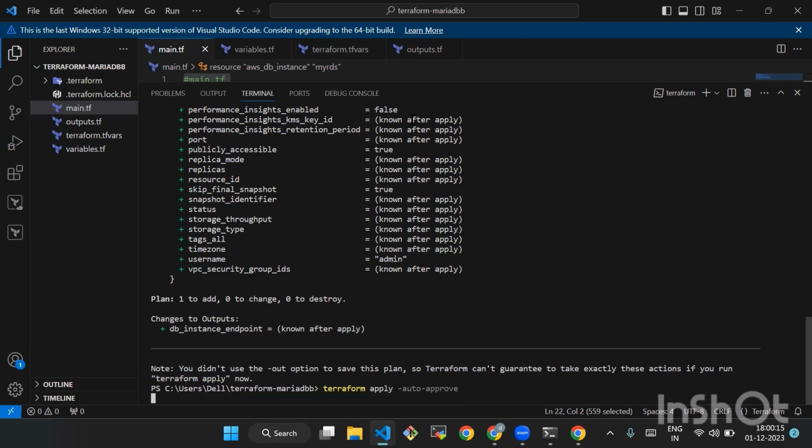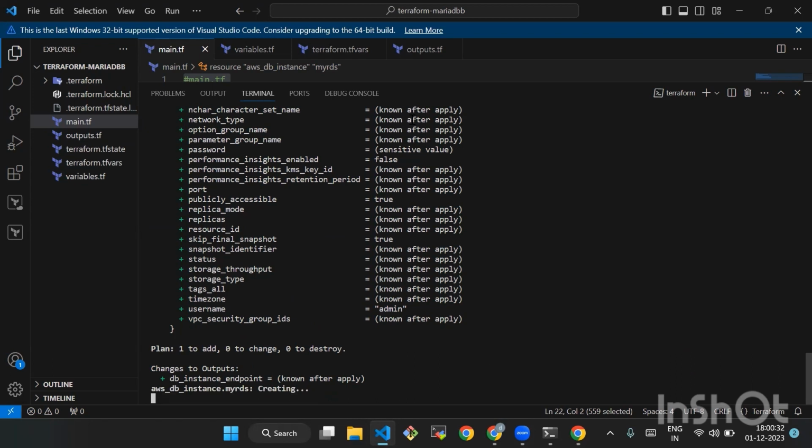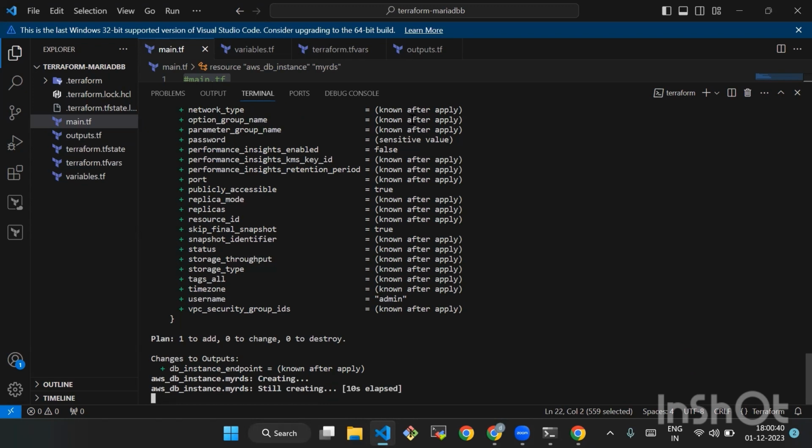We type terraform apply -auto-approve. Wait for 5 to 6 minutes till all the resources have been created.